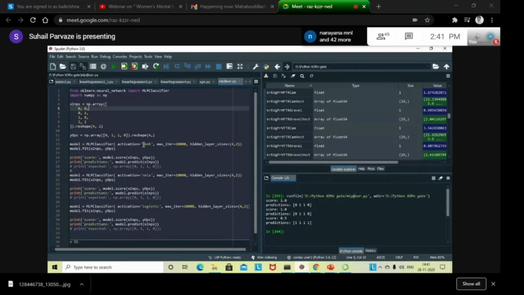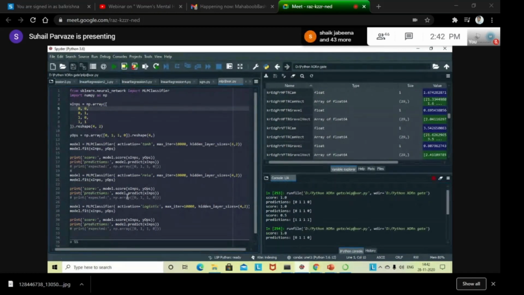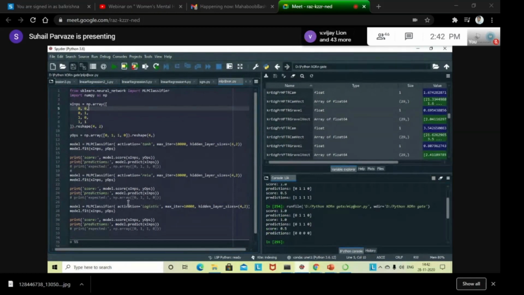TANH is giving the exact response, and ReLU again gives perfect output, whereas sigmoid does not, and it does not mean it's 50% reliable every time. Sometimes it may change and we may have 0.75 or even 1.